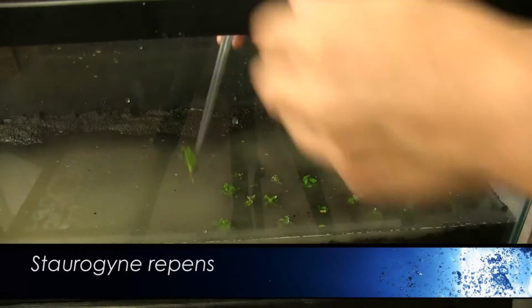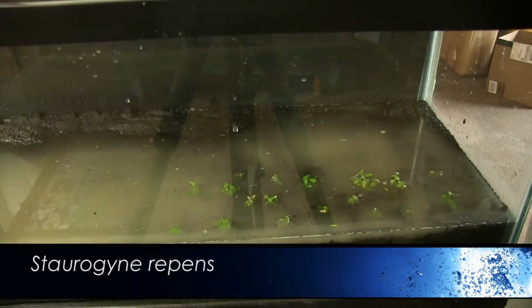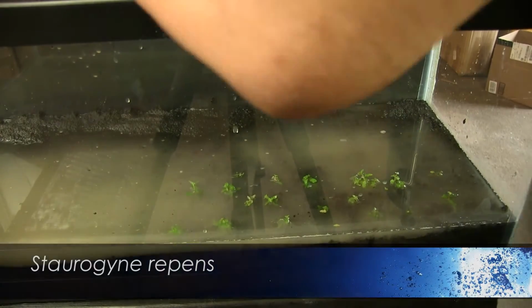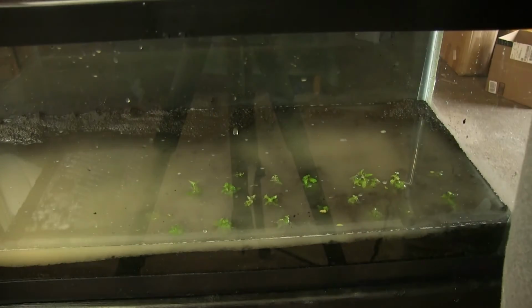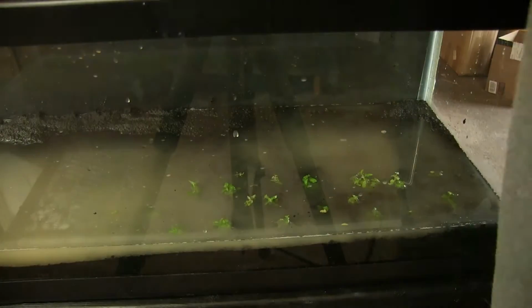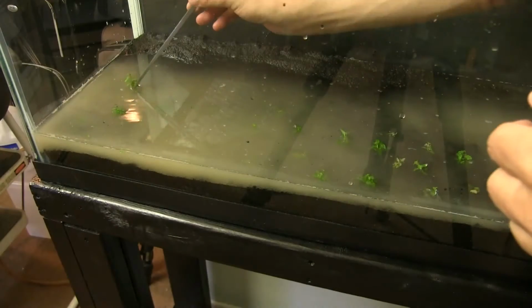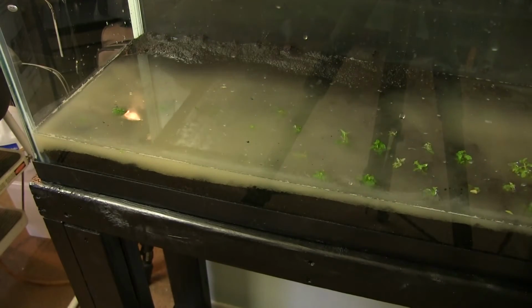First plant we'll be planting down is the Staurogyne repens. I originally planned to use them as a carpeting plant for the foreground. It came in pots, so I prepped the plants simply by removing them from the pots, separating them from the root sponges, and then separating them into stems itself, and then planting them into the substrate as you see here.